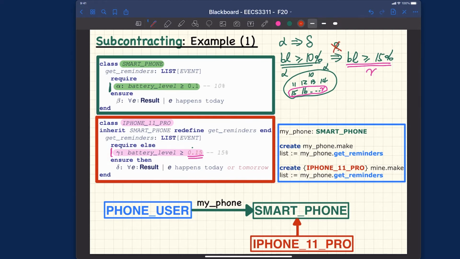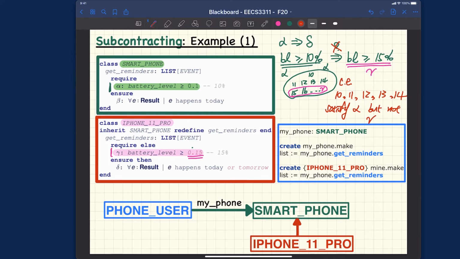One counterexample would be, you can think about what? Basically, these values over here, for example 10, 11, 12, 13, and 14. All these values satisfy alpha, but not gamma.